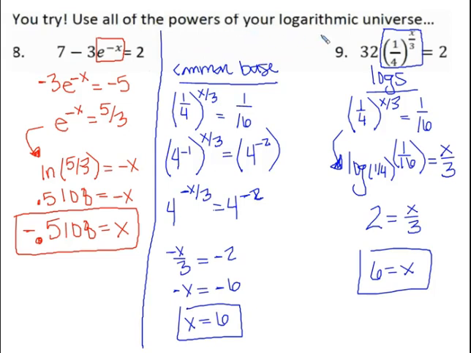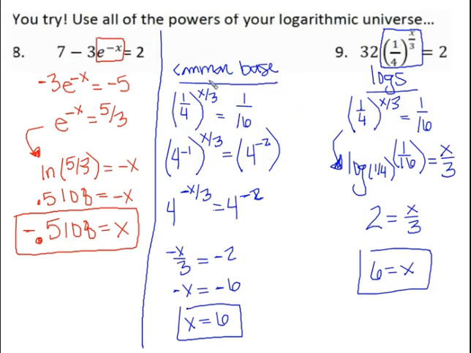So for number 9, I decided to show you 2 different ways to do it depending on which method you used. Again, we're starting with an exponential, so our first step should always be to isolate that. So no matter what, we would have to divide the 32 over. 2 divided by 32 gives us a 1/16. So from there, there's 2 different ways you could have gone about this. Maybe you found a common base, which is absolutely possible, because notice how this is a 4 and this is a 16. We can rewrite those numbers with a common base. But maybe you didn't really catch that and you decided to do logarithms. Okay, I'm going to go over both pieces.